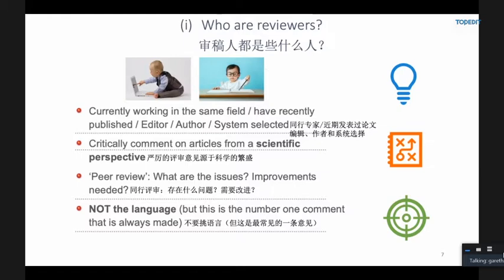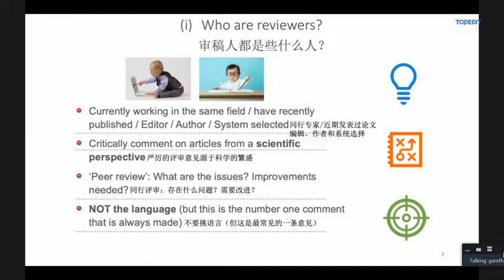The second really important thing to say about peer review is that journals always say, do not talk about the language to peer reviewers. They always say, if you feel there are language issues with this article, send it back to us. We will get it edited. We will ask the authors to get their article edited by a native speaker. But peer reviewers almost always comment on the language, the English language in academic papers.